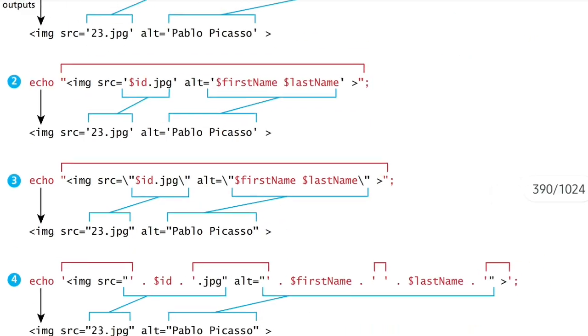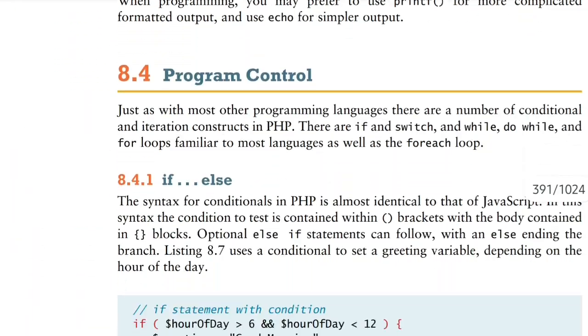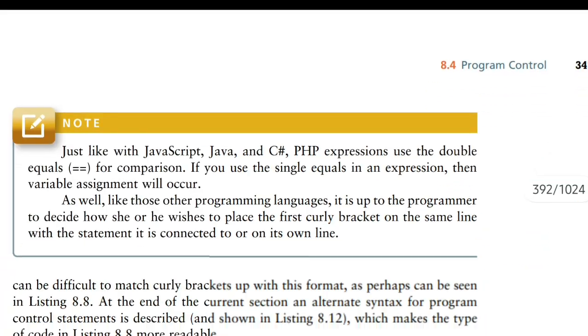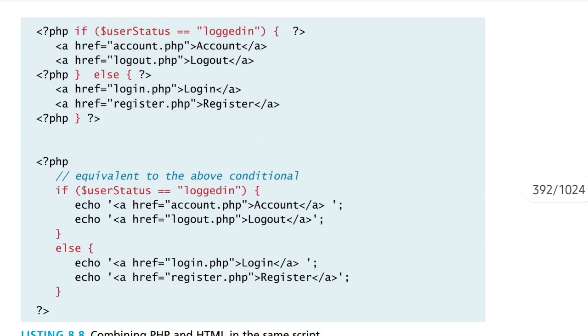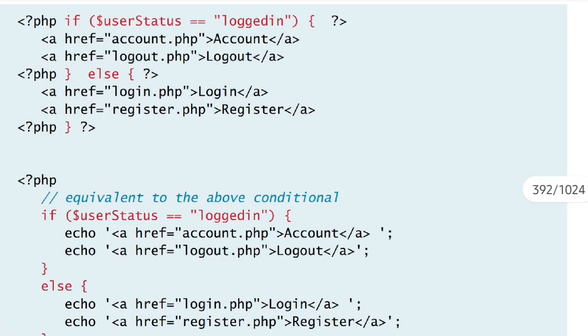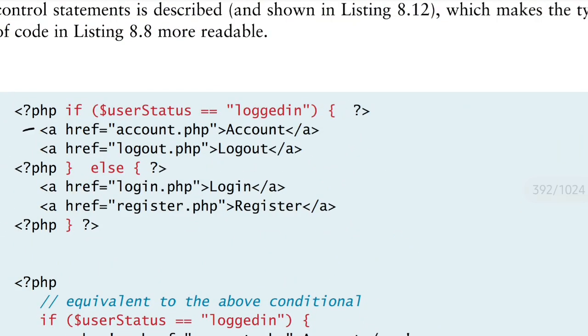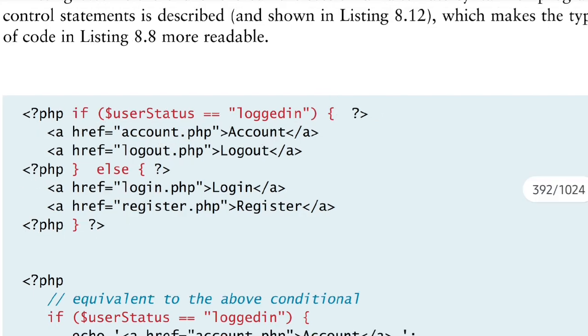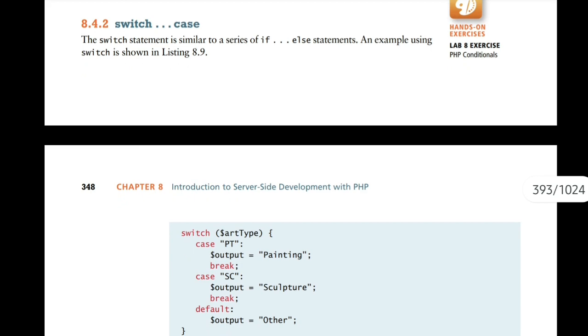looking at the if else condition as well. So program control, if else is the same as how you write if else in C, C++, and Java. And I can also include the HTML along with the PHP statements, such as: if user state is logged in, then you have closed this one. Then what will be displayed? The href should be displayed in HTML, or nothing should be displayed. That you can specify using PHP and HTML.